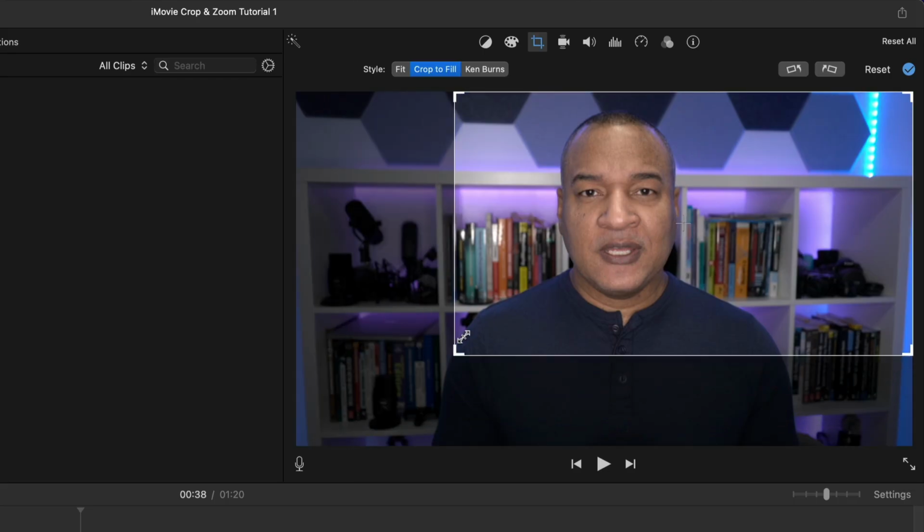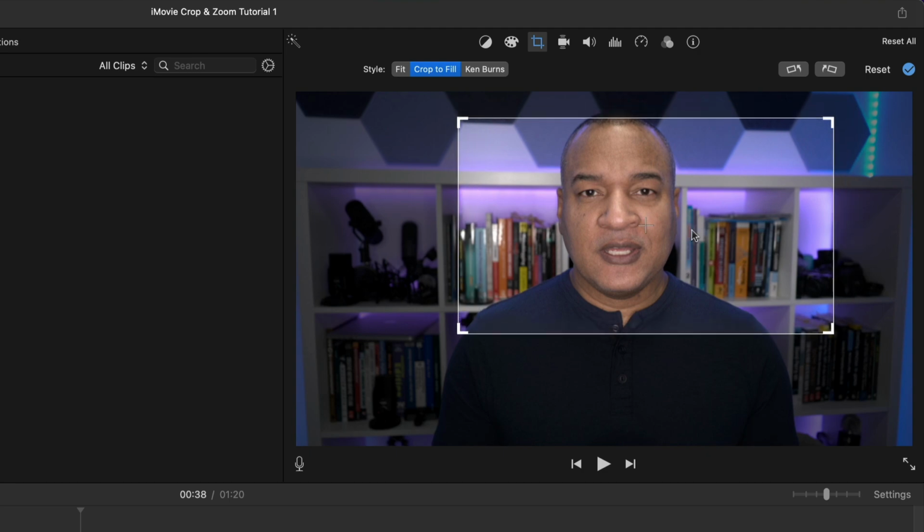Let me give you a couple of tips to help your zoom cuts work a bit better. The first tip is to not crop in too much on the shot. An extreme crop in can be uncomfortable for the viewer, especially if they're prone to motion sickness or vertigo. I learned that from a viewer comment. Cropping in too much can also reduce the image quality of your clip, depending on what resolution you recorded your video at. If you typically upload videos at 1080p resolution, and you plan to do a lot of cropping in, you may want to record your original video at 4K resolution to save image quality. Because when you crop in, you're essentially blowing up pixels.